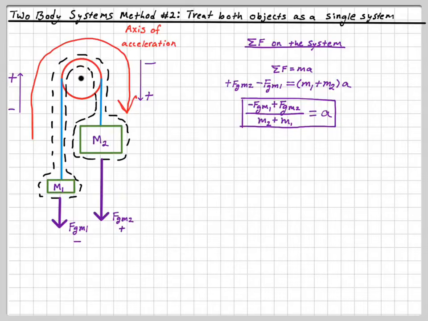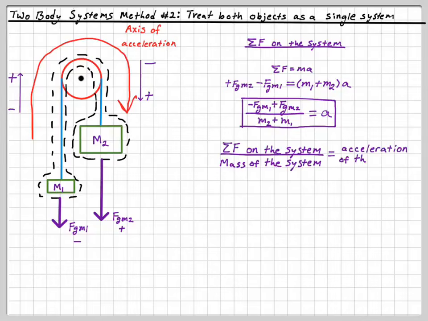Now there's one more thing that we need to talk about here, and that is how to find force tension. Oh, I should mention this. One thing that I really like about this method and this final equation is that up here we've got the net force on the system, this helping it accelerate, this trying to oppose the acceleration, and that's divided by the mass of the system. Both these things are accelerating. And so the net force divided by the mass is going to equal acceleration.